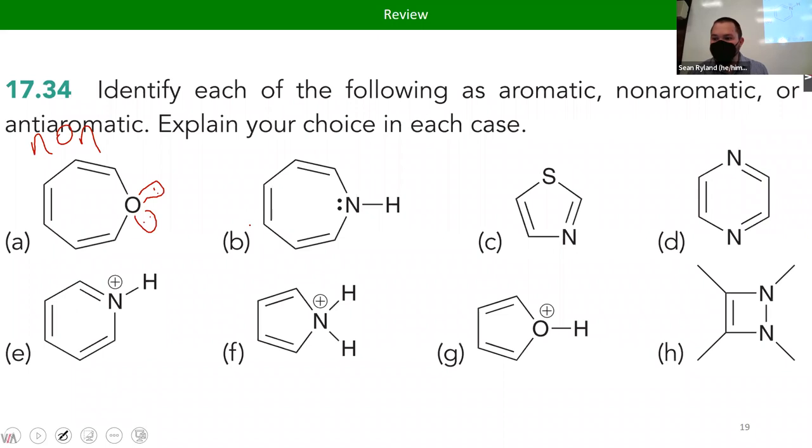And if something has, like for D, those nitrogens have lone pairs, right? But they also already have pi bonds. So those lone pairs are not part of the resonance because each of the nitrogens is already contributing to the resonance with a pi bond. Right, so you will never count more than one pair of electrons per atom for resonance.